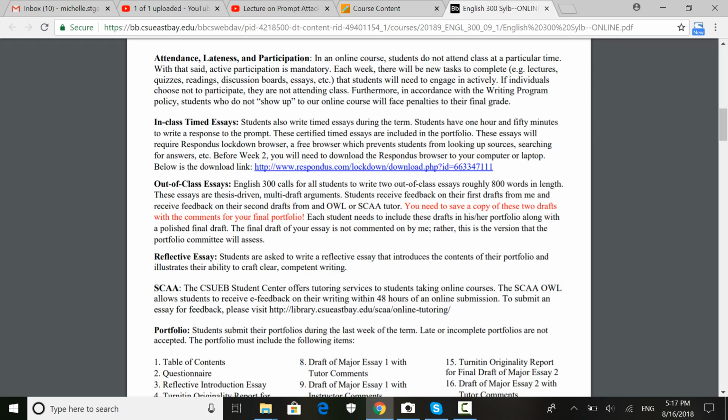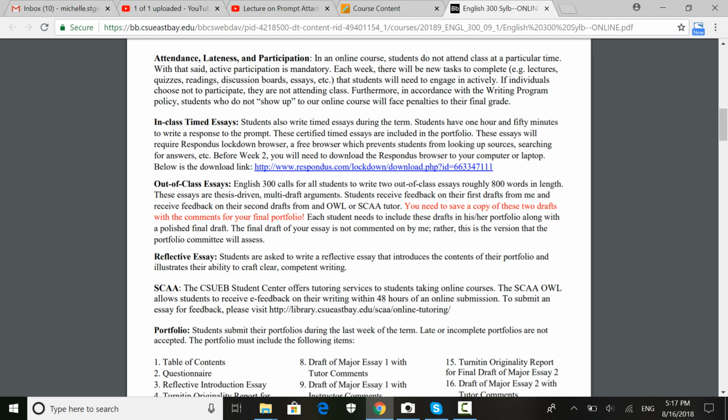So essentially, when I'm talking about showing up to class, essentially that's how you show up. You do the assignments, whether that's a discussion board or an activity or reading. You do that in order to show that you are participating in this course. If I see that you're not engaging in the course assignments, you're not doing the lectures or the activities, then essentially you're not attending class.